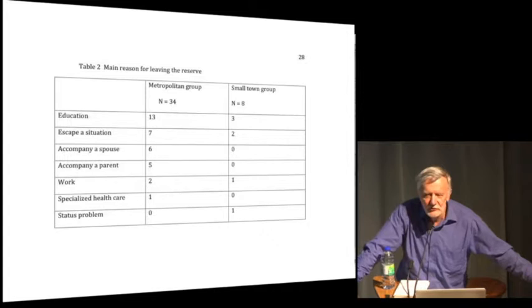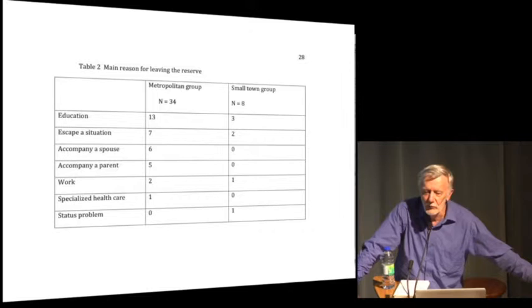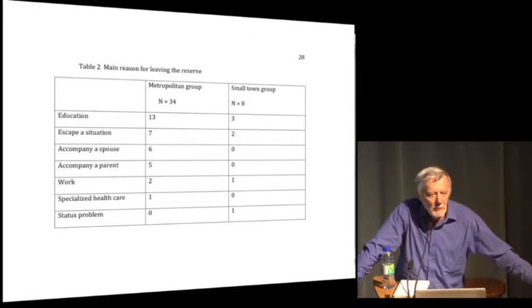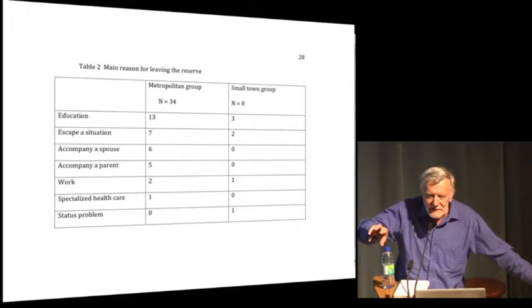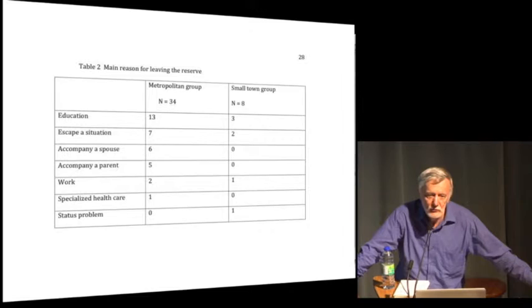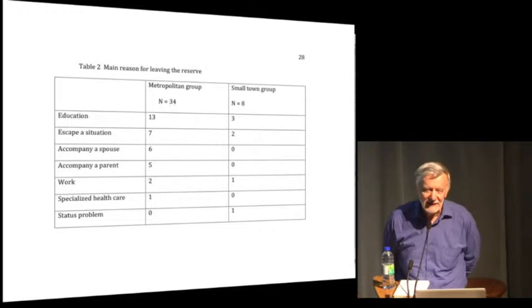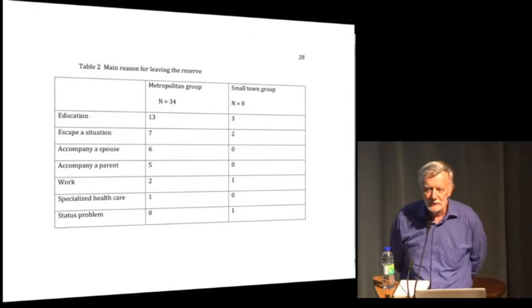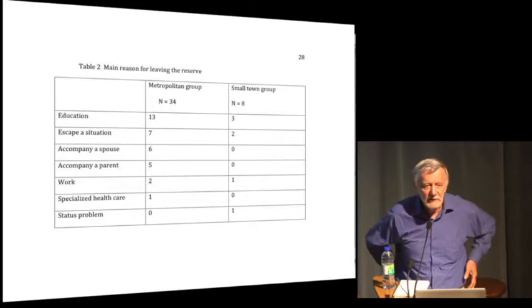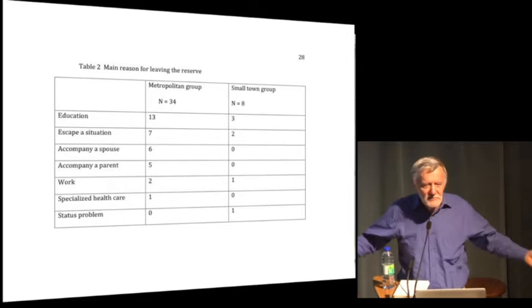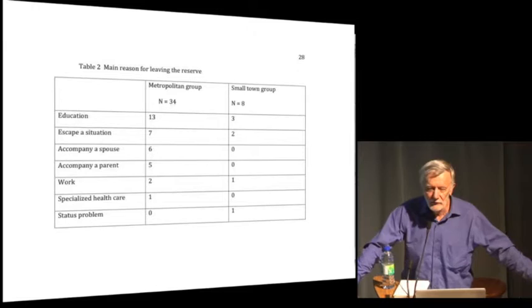The elders say, oh, look at the family, look at the family. And I said, wow, that's interesting. We seem to have the same idea to look at the family and see how it could work with suicide. We discovered, though, that the elder's idea was not necessarily the same as ours. We had a more developmental psychopathology background. But their idea was to say, look, the suicide is concentrating in certain families. So they didn't necessarily refer to the behavior of the parents, though in some way they did, things are going wrong, but it's concentrated in certain clans, in certain extended families. Their view was more in terms of transgenerational trauma that in these families, there's been a homicide in 1910. And now you see the result of that. These things have not been resolved. So now, three generations after, we see suicide coming in these families. It's quite another outlook.